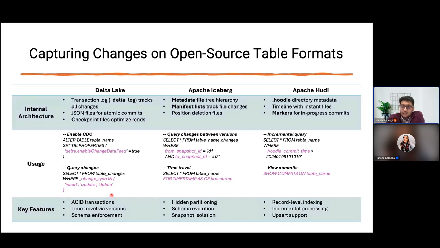I think I already spoke about open source table formats and how Delta, Iceberg, and Hudi take care of it. I'll just talk quickly about Iceberg. In Iceberg, there are metadata files that get created, and manifest files essentially track those changes. Again, those changes are at a transaction level of what events have happened. Iceberg tables allow you to have snapshots, which you can capture using snapshot functions, and then you can time travel and look into those snapshots. So what we are essentially looking at is these open table formats. You can enable CDC on top of them by their inherent nature of capturing those transactions in their log, and then you can make use of the functions they have exposed to you and build your systems on top of it.